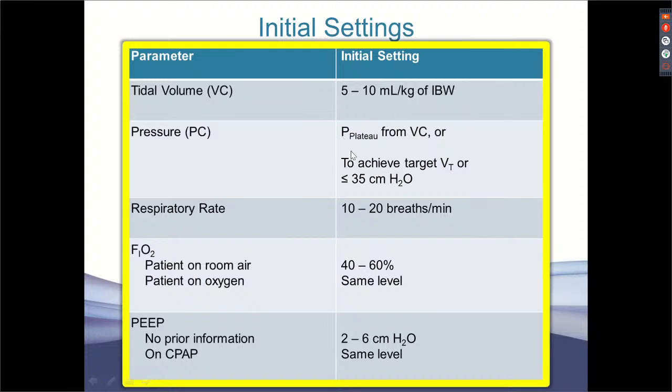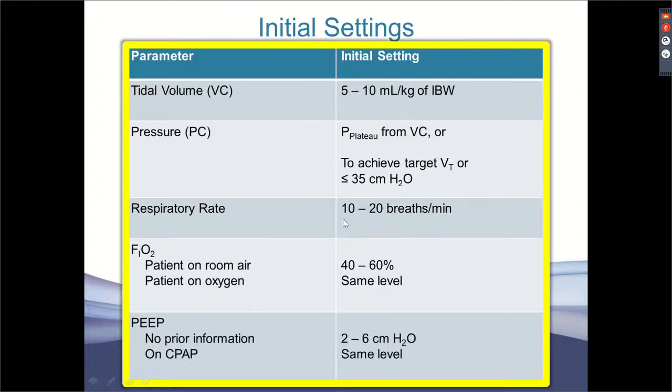The pressure, if you decide that you're going to ventilate the patient by pressure, then what we're going to do is make sure that the pressure is less than 35 centimeters of water. All right. So again, remember, we can either volume ventilate them or pressure ventilate them. And so you're going to figure out exactly what those values are for each one of these, okay? So here we'll have to do some calculations. This one is just a straight number. We want to make it less than 35 centimeters of water.